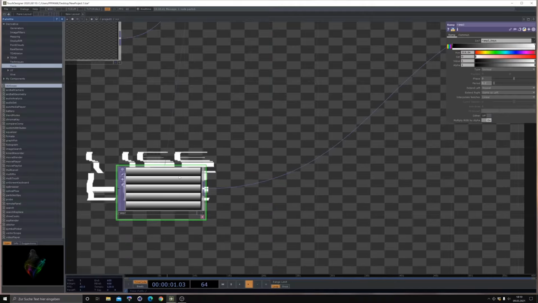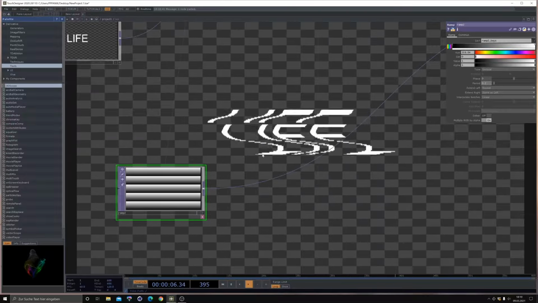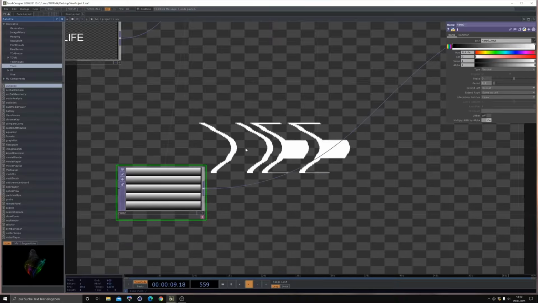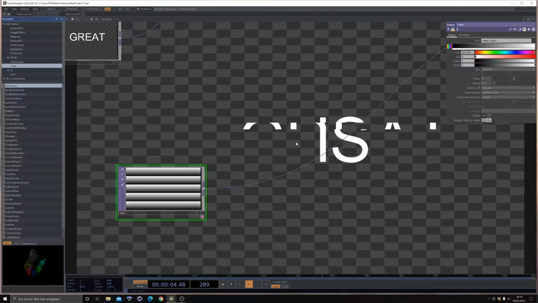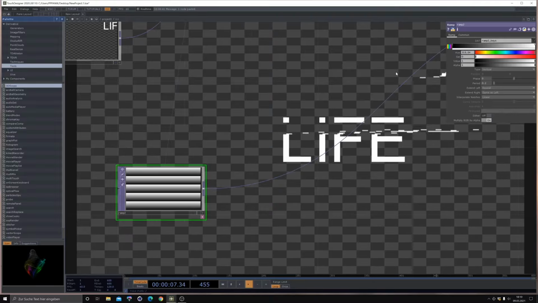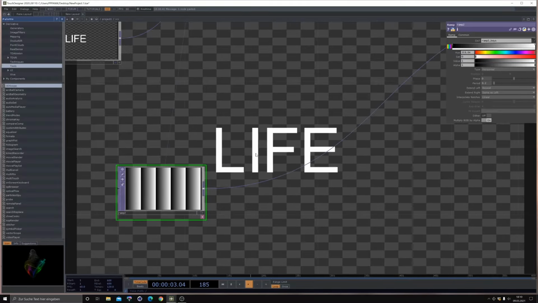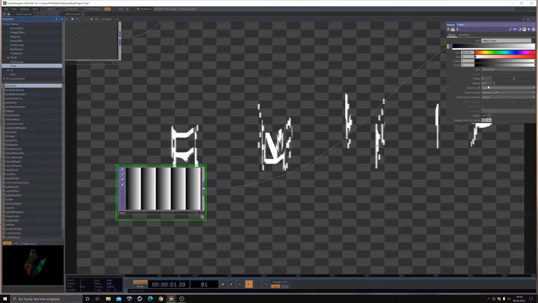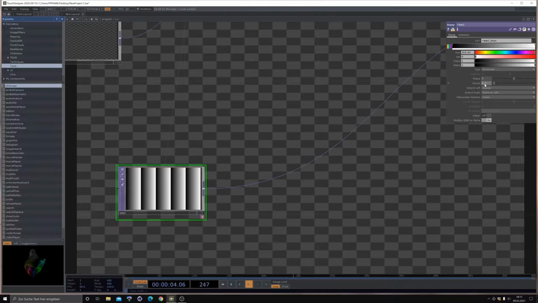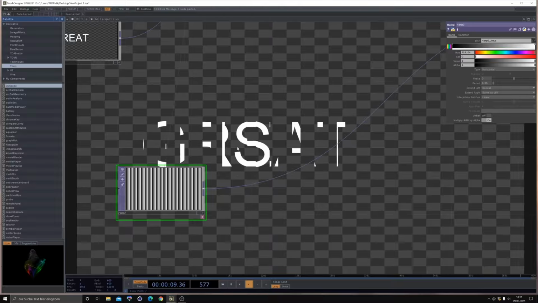The more slices we get here, the more slices the typography will have, which is pretty cool. And it's still, we have this thing happening. I will change my ramp type to horizontal because I like that a lot better than the other one, but this is up to you, whatever you want to go with. And I will bring down the period even more, maybe to something like 9.995. So we really have this sliced thing happening.